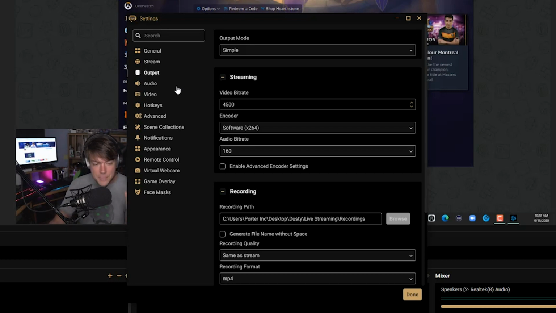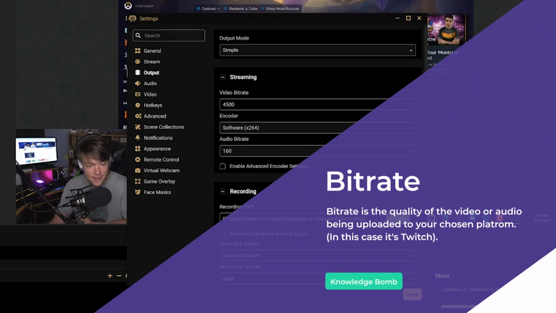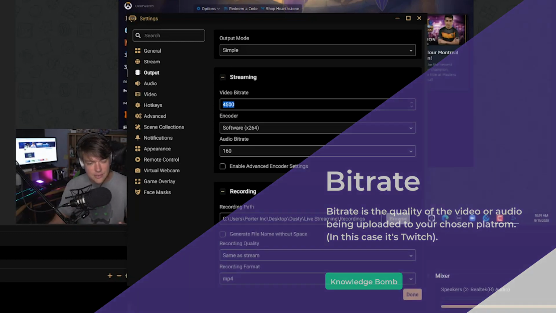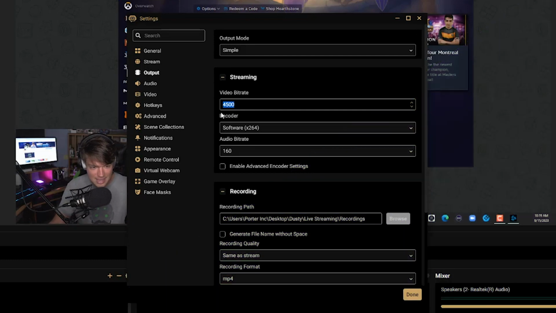Now, video bitrate, okay? The higher that goes up, the better your internet connection needs to be. I'm not going to try to get into the technical jargon and tell you all about what bitrate really is. Just know the lower this number, the lower the quality of the stream. The higher the number, the higher the quality of the stream. Now, again, there's a lot more to it. I'm not going to dive into that very seriously here. If you want to watch a video on what bitrate is, be my guest.